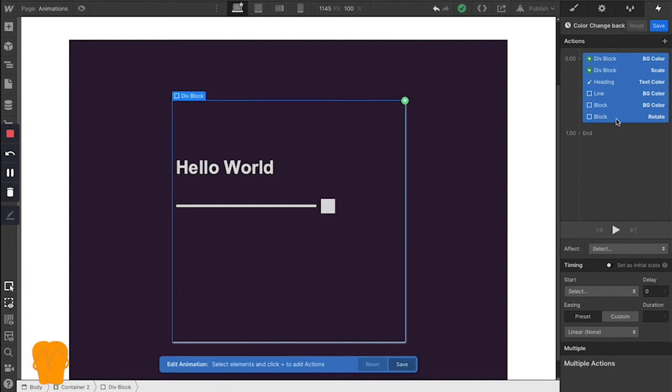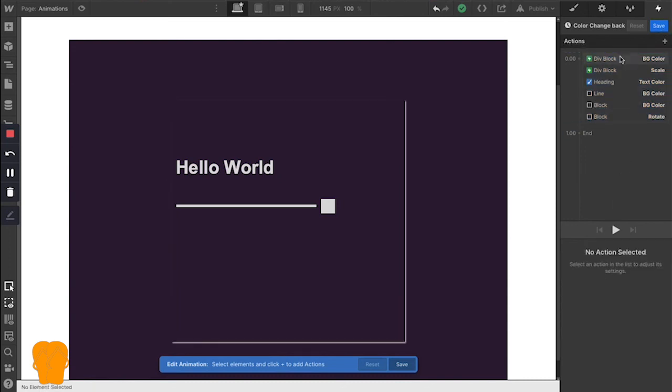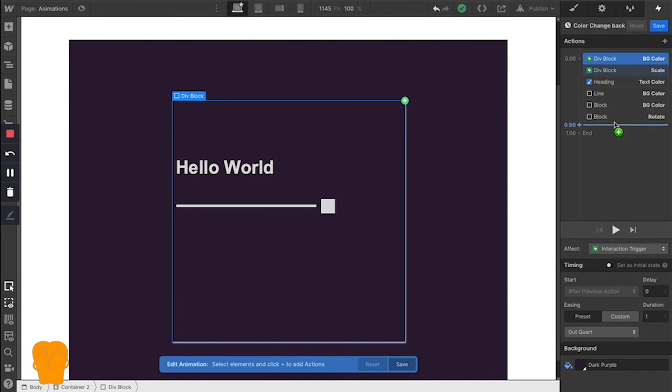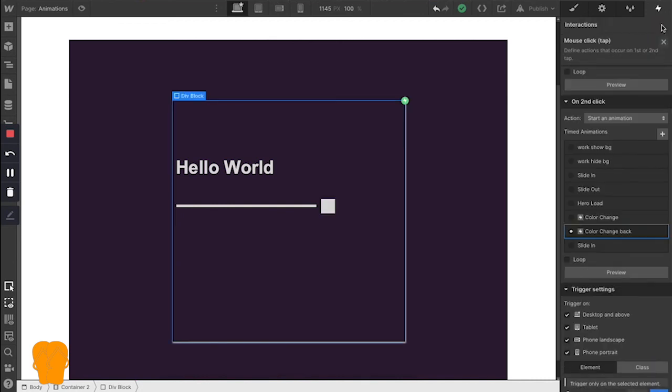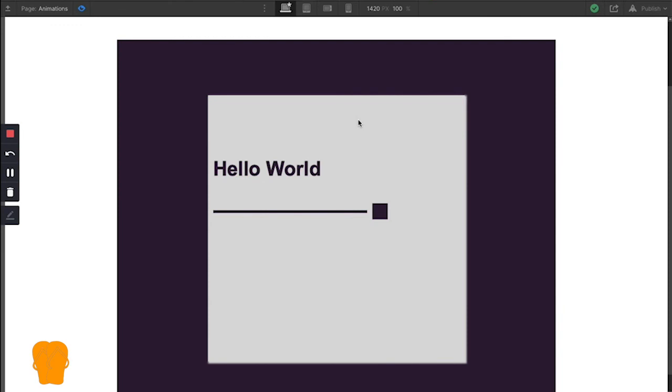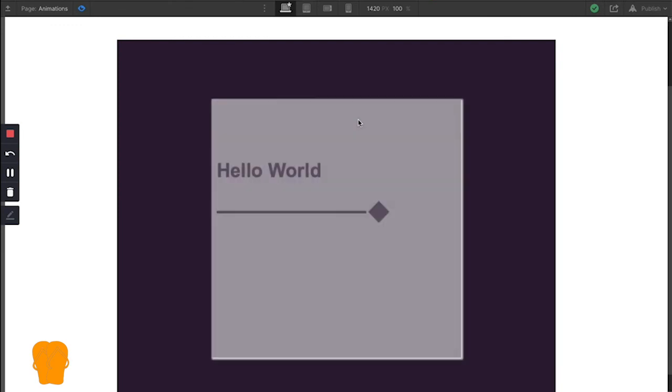Now, we can't leave it at the initial state. I know that sounds like it should work, but it doesn't. We have to tell it to actually do something. So we want to be sure that we select all of these and turn off the initial state. That's the first step. Once you've done that, you should then be all ready to go. This is all going to be set to a duration of 1 and out court, and your rotate is now back to 0 with the same settings. And just like that, you have your interactions all done. So you can see you click and they go back.